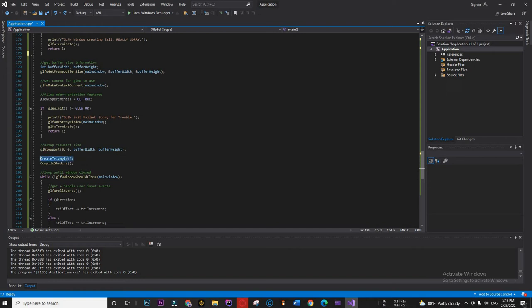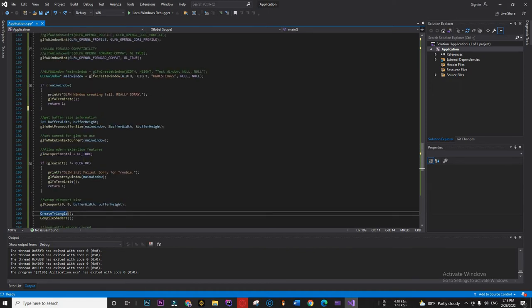After that, we have to use this function. We set up the coordinate points of the triangle and set up the shaders of the triangle.